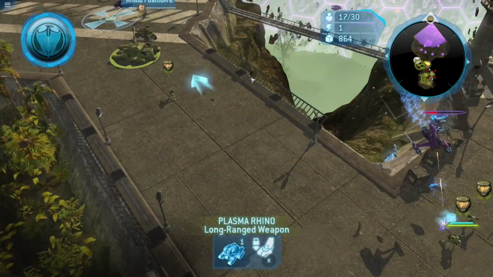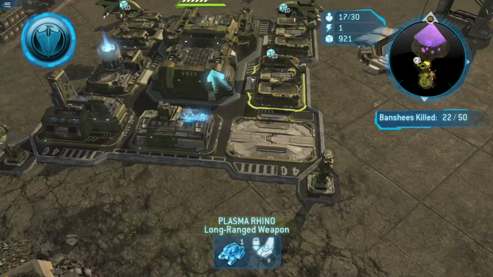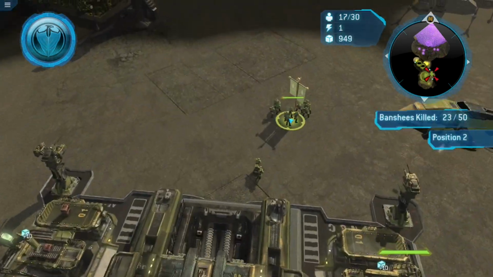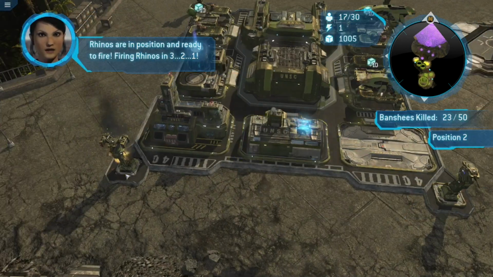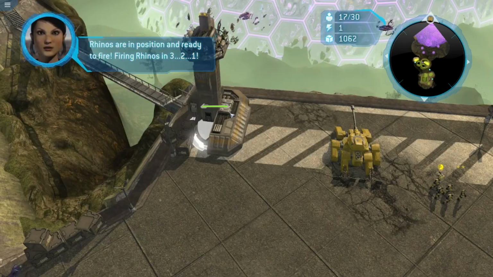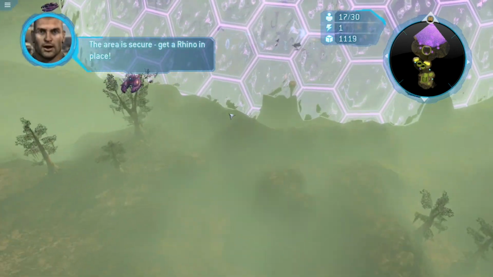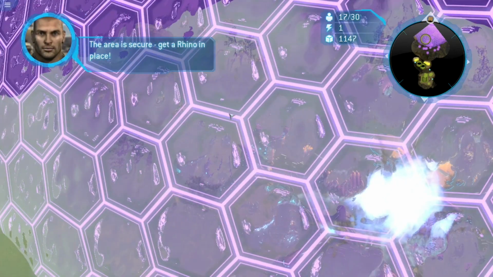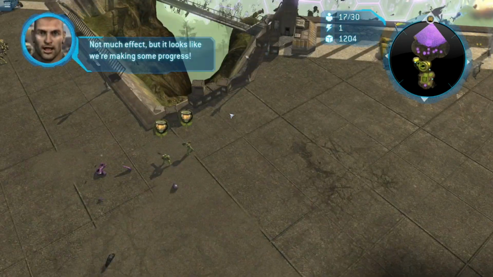Alright, get our Rhino tank into position. And it looks like we're setting them up along a line so they're all going to shoot at it at the same time. Rhinos are in position and ready to fire. Firing Rhinos in 3, 2. Here we go! The area is secure. Get a Rhino in place. Not much effect, but it looks like we're making some progress.